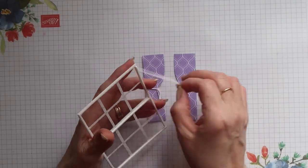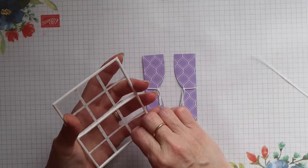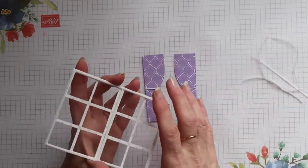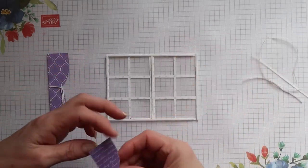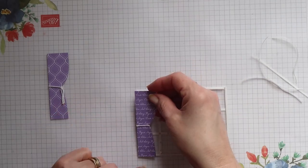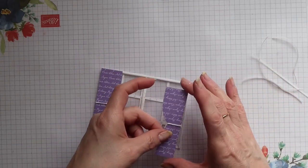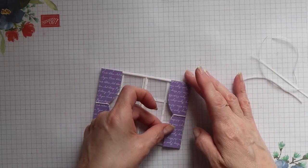I can then remove the backing from the foam strips on the back of my window and position the curtains into place. Now they'll go edge to edge on the top, the side and the bottom, so they're quite easy to position.